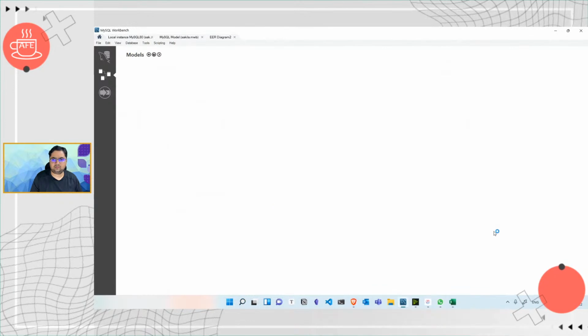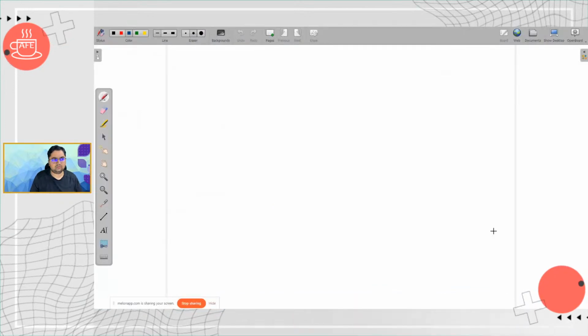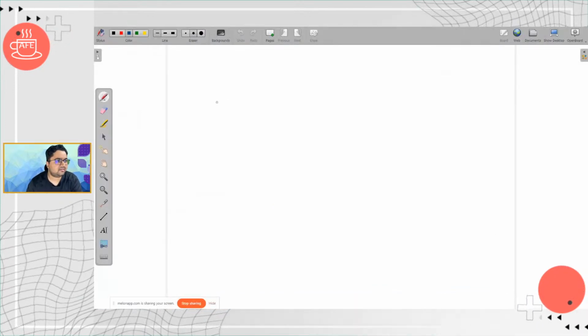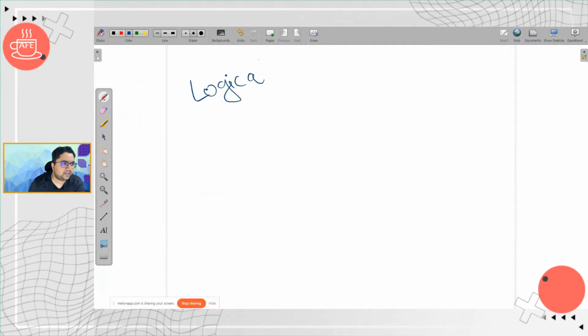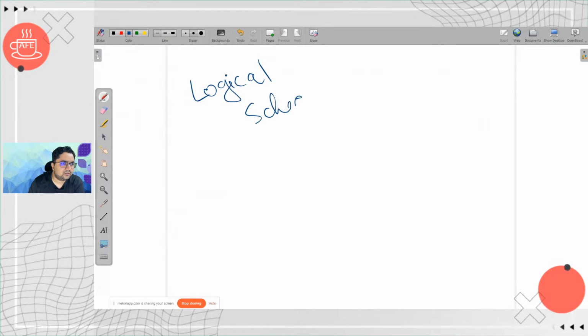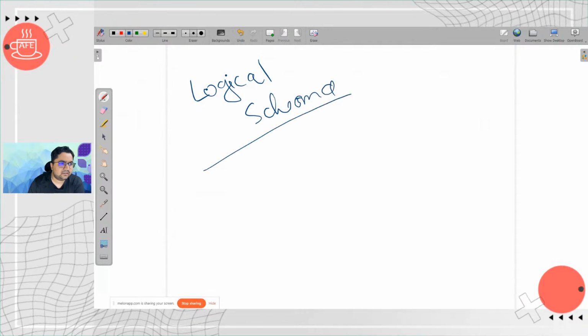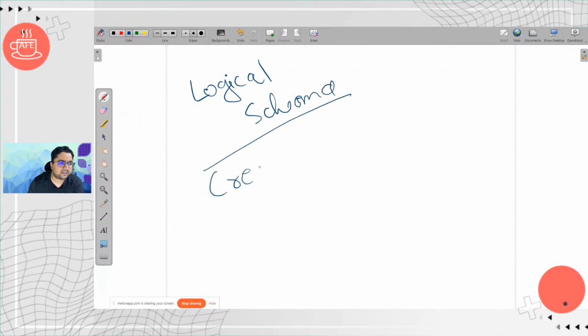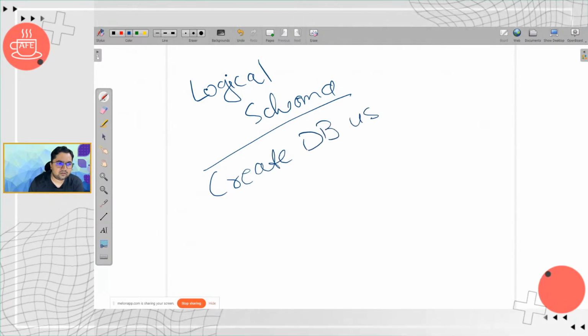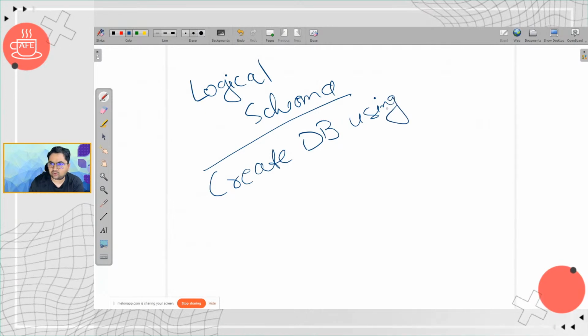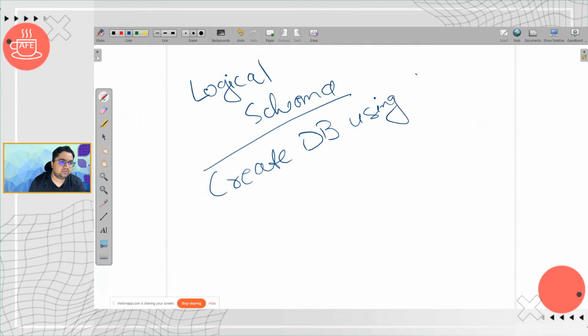We will start with the logical schema. Then we will create the database using SQL, and I'll show you all the commands to do that very quickly using SQL.